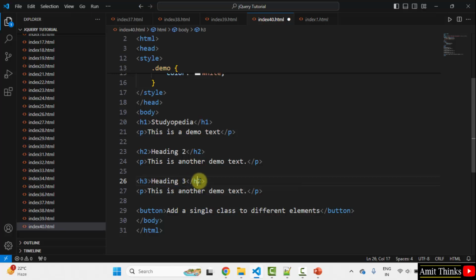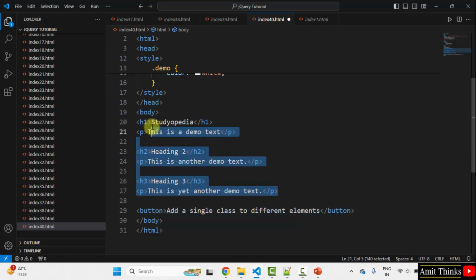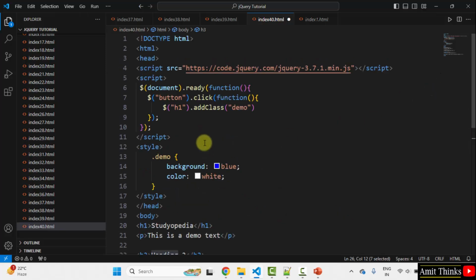Okay, now we will set a single class to different elements. We have h1 heading, h2 heading and h3 heading. Okay, then we have this button. On clicking this button, the style of all three headings will change with this single class.